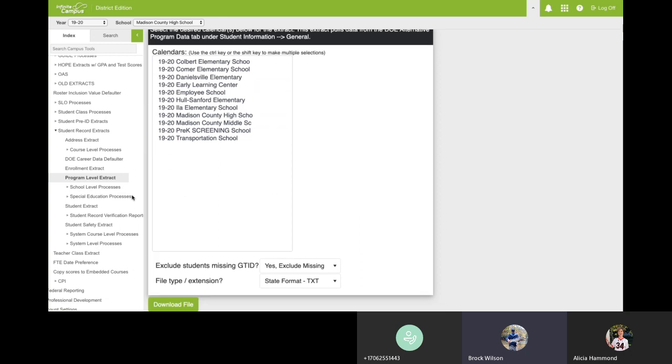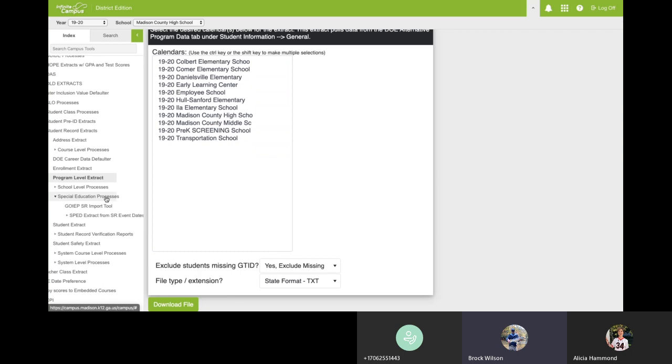Special education processes, I want to talk about it a little bit before we get started, as there are a few things that pertain here. One, if you are a Go IEP district, we have built and deployed a Go IEP SR import tool that allows you to pull the data into our tabs in Infinite Campus to utilize the same reports.